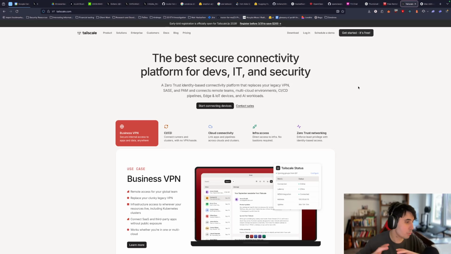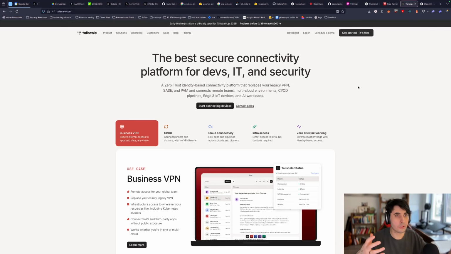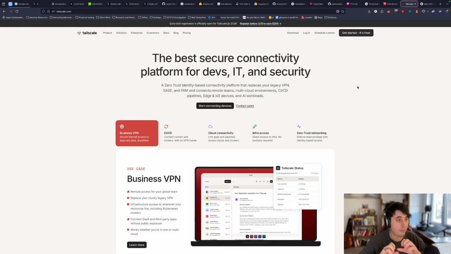Tailscale lets you build a virtual private network from all of the devices in your network. You can install it on your Mac, your MacBook, your Linux device, your phone, your Windows, on everything. And then it'll create a VPN that all of these machines have access to, regardless of what network they're on. So if I leave the house, my mobile phone is connected to my mobile provider, but it is also connecting indirectly to Tailscale. And that means that my MacBook and my Mac Mini are also connected to Tailscale. So I can still use it without exposing a port publicly to the internet. Is this safe? Still no.